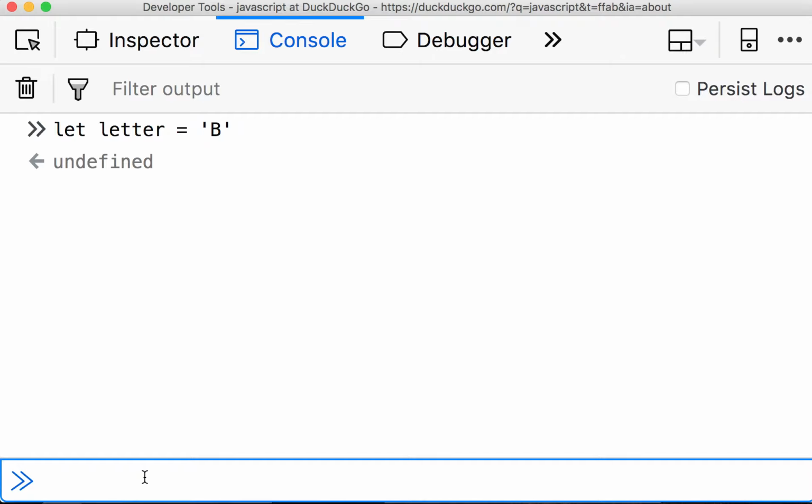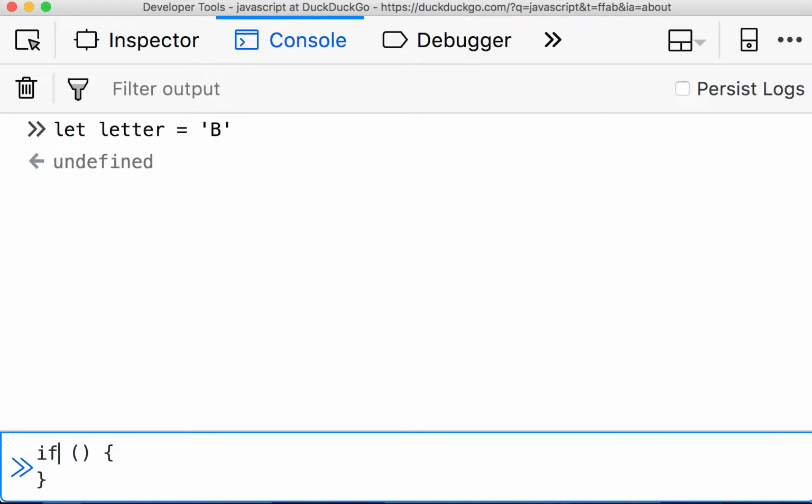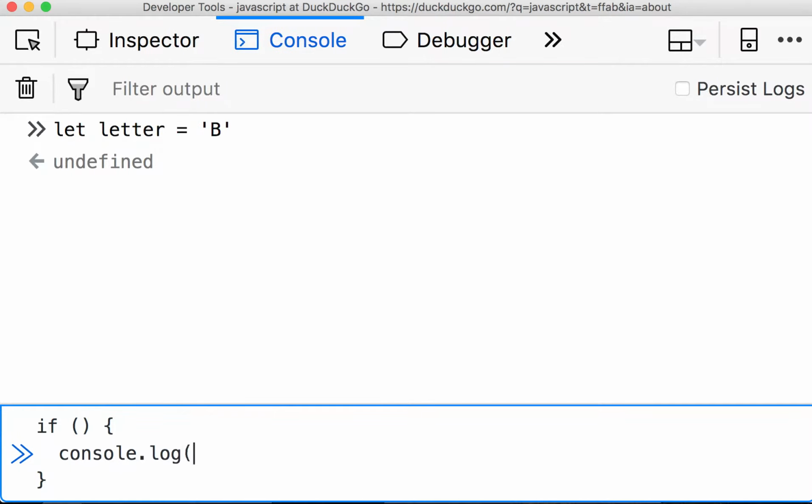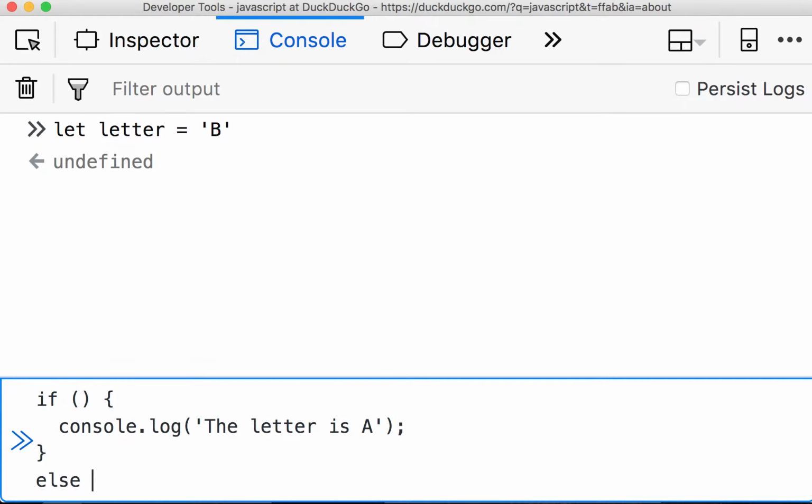Let's make an if statement to check if the letter is A, B, or any other letter. So to start out, if the letter is A, we're going to do a console log. I haven't put the condition, so I want you to try with me. Let me just write out what we want to accomplish with each case. In the first case, the letter is A. Now the second case, I'm going to do an else if.